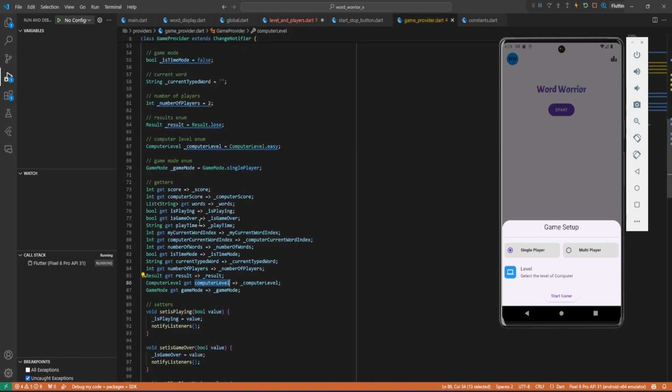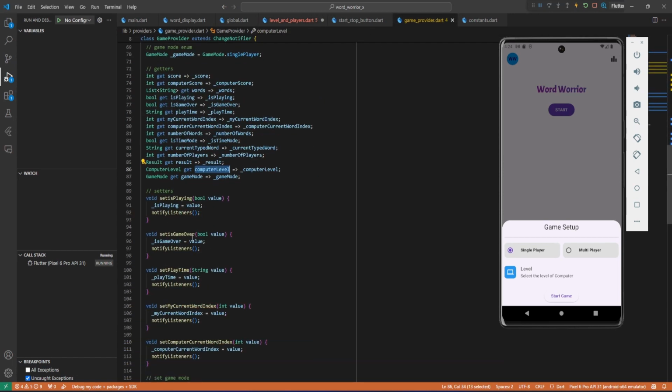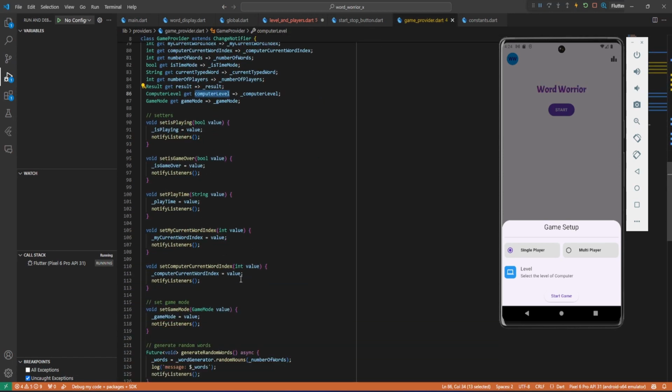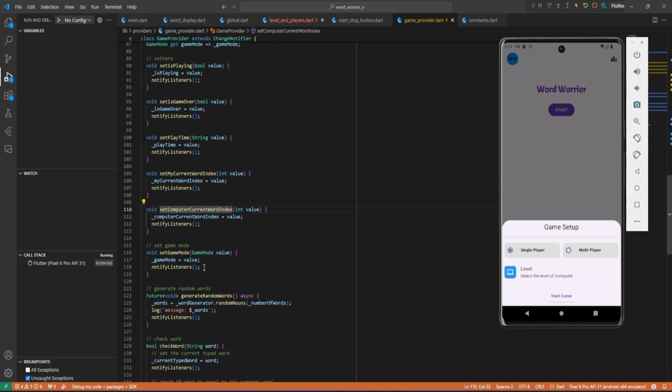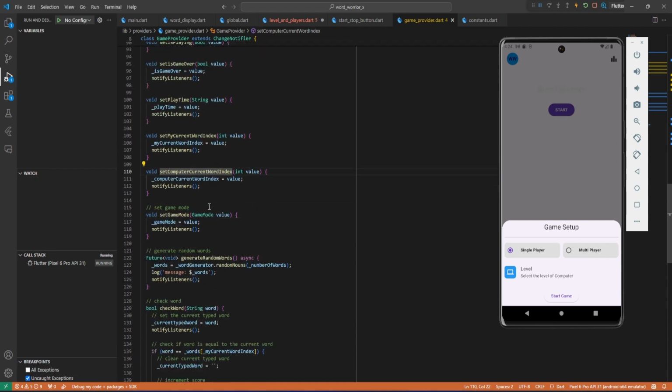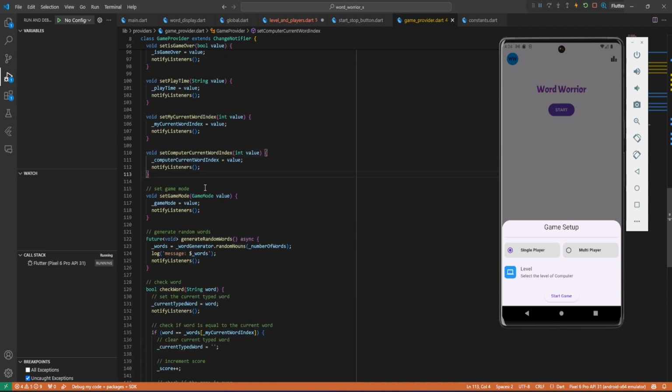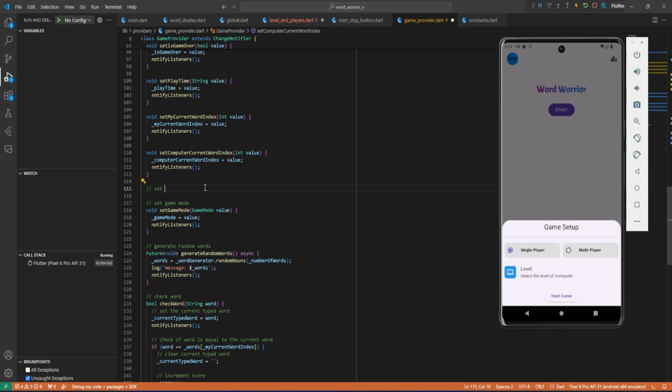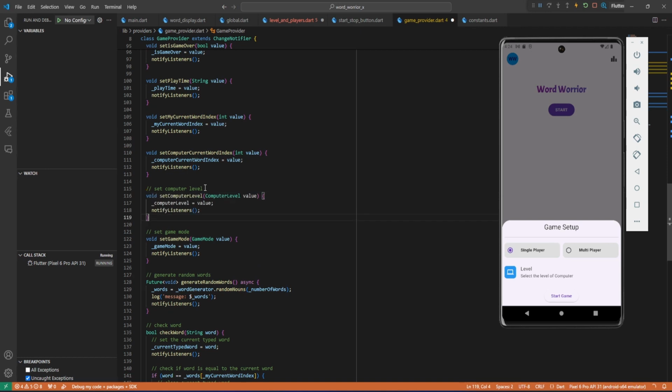level. Let's see if so set computer, no, this is a, okay, so we don't have a method to set computer level. So let's create it here. Set computer level. Yeah, we can just let the assistant set it.